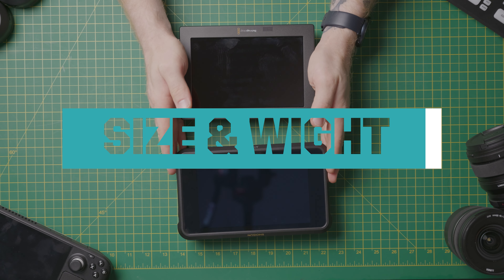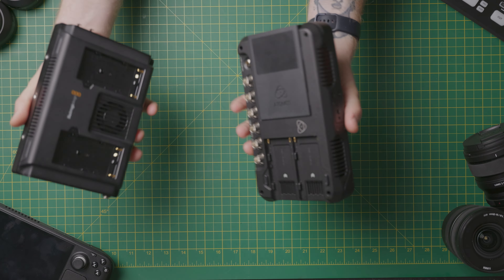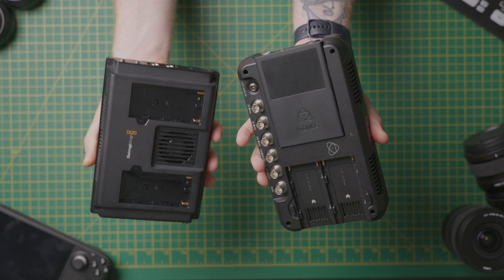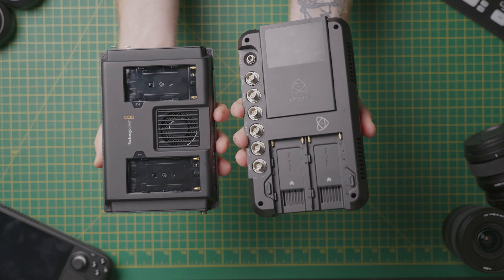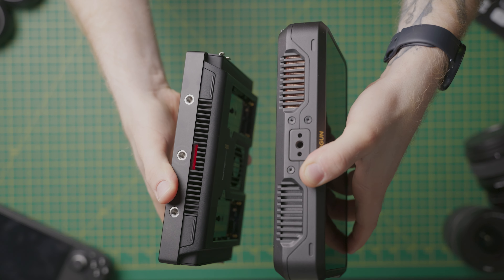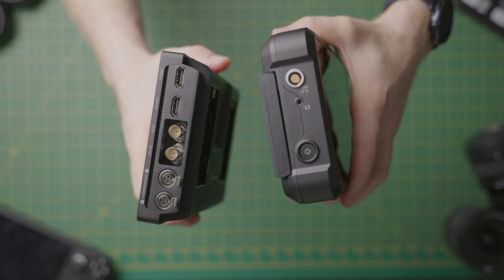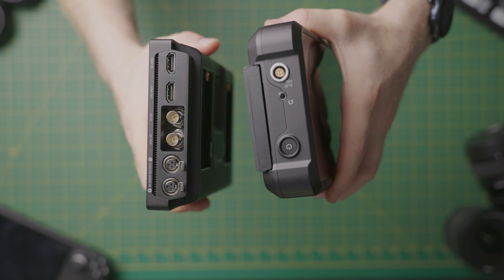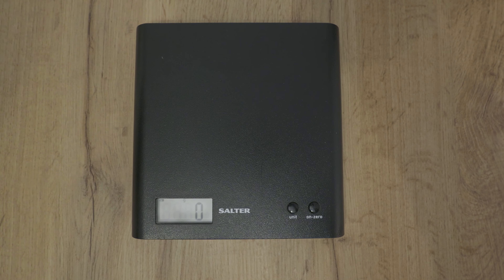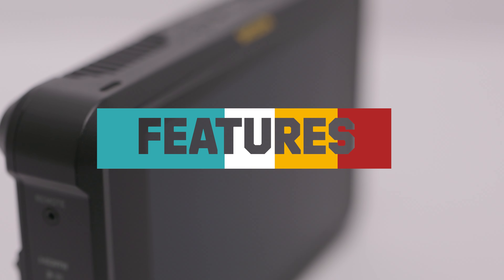Comparing both 7-inch monitors, you can see they are quite similar in size with similar height dimensions and both have 7-inch screens, but the Atomos is just a little bit longer. I'm slightly in favour of the plastics used on the Blackmagic — it feels a bit more premium and looks a bit better to the eye. Although the Atomos is bigger, it weighs a little bit less, around 100 grams less.